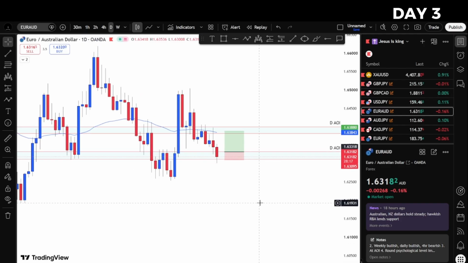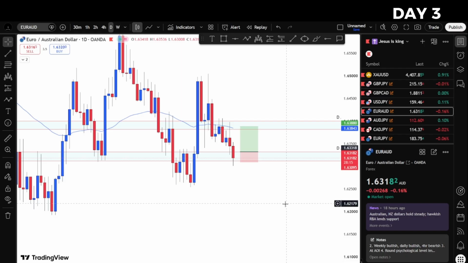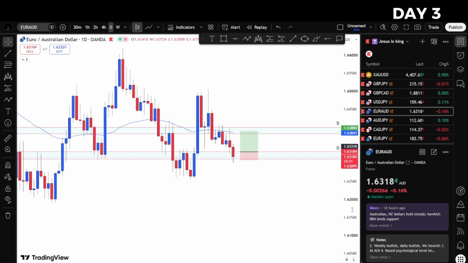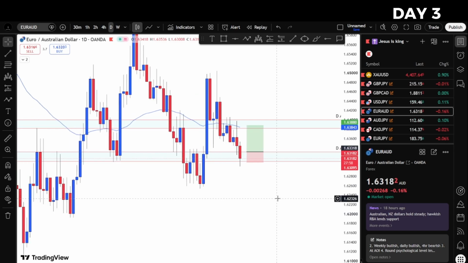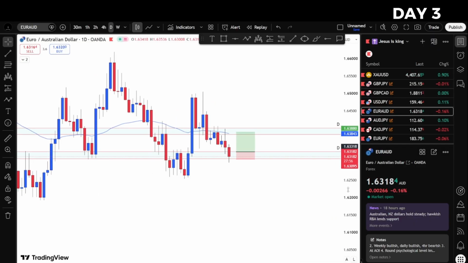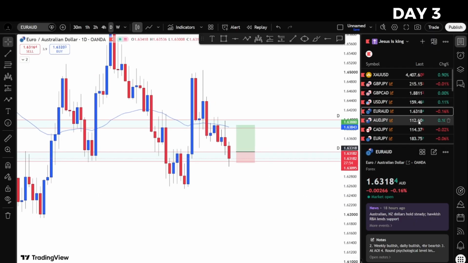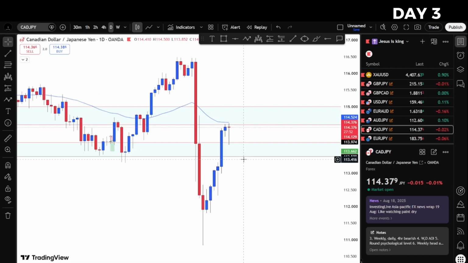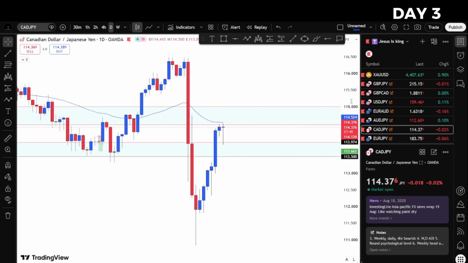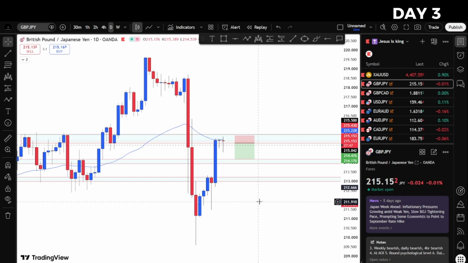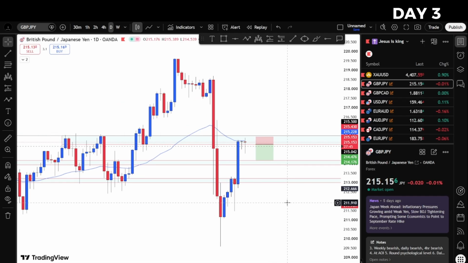Another scenario is if I enter, whether it's Monday, Tuesday, Wednesday, or Thursday, and I have to hold throughout the weekend. That's another thing. But me taking a trade, entering a position on a Friday, no, I haven't done it. I'm not saying that I won't do it, but it's just not part of my trading plan. And GBPJPY, I don't like it. So yeah, guys, let's see what London session brings tonight.